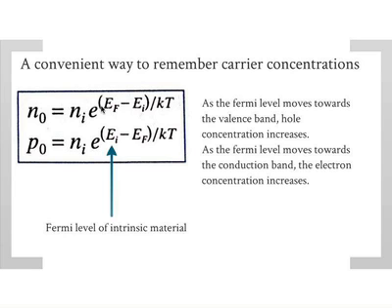In other words, the way to think about this is, remember, EI lies in the middle of the band, or close to the middle of the band. If the Fermi level moves from the middle of the band up, the material becomes N-type. There are more electrons. If the Fermi level moves down below the middle of the band, the material becomes P-type. There are more holes. That's a way to remember this, by the way. I want you to keep that picture in mind. That's very important, actually.